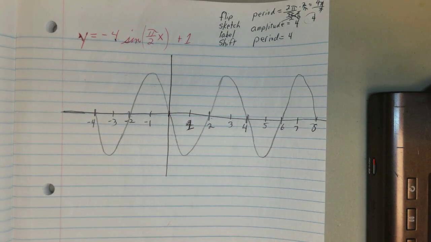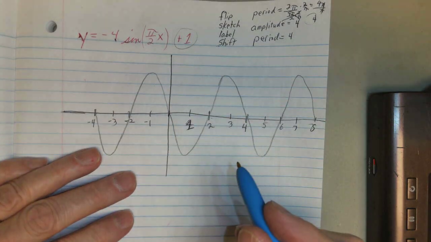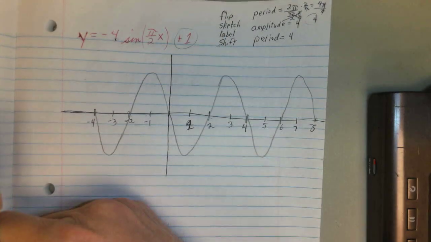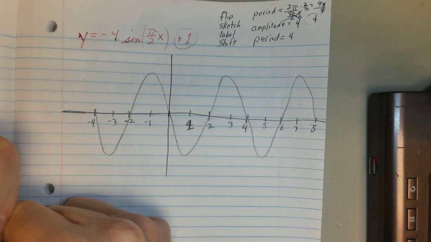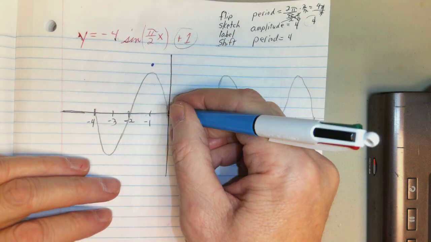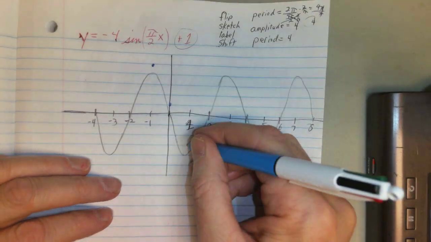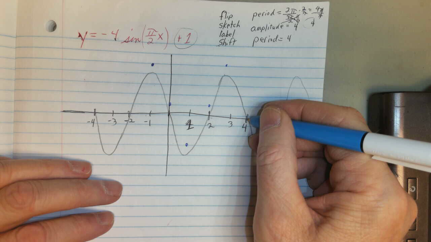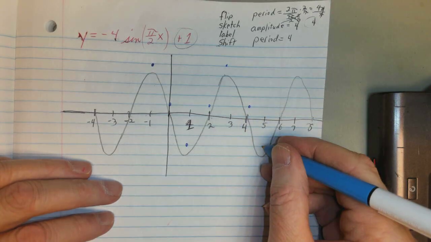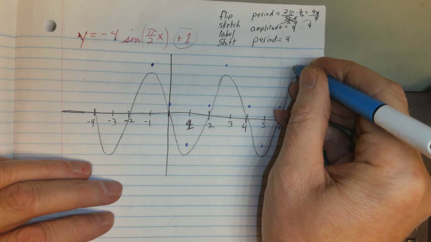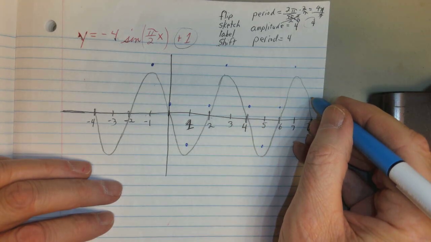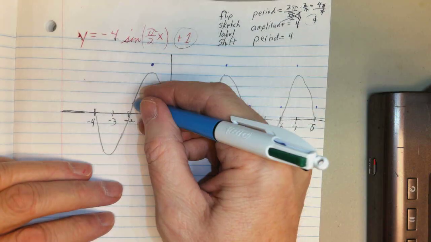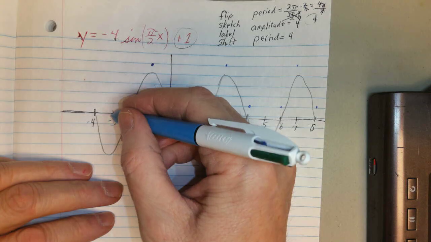All right. And do we have to shift? Yes, we do. We have to shift everything up a unit. And I want to take just these significant ones and shift up a unit. Final answer in blue. Take this one, shift it up a unit. Take this one, shift it up a unit. This one up a unit. This one up a unit. And that one up a unit.